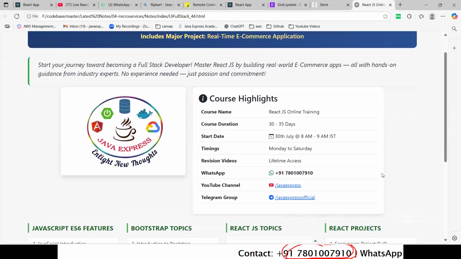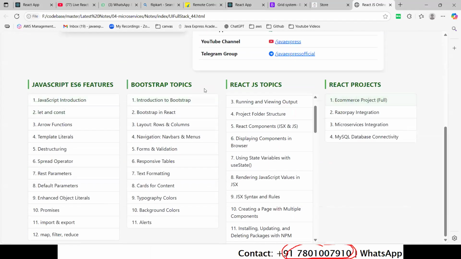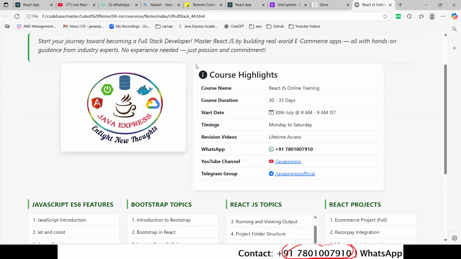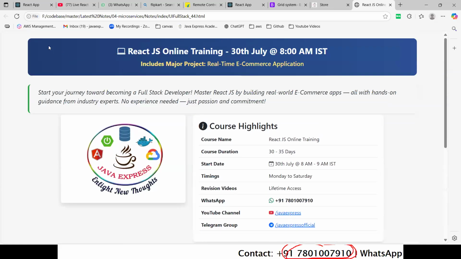Are you able to see now? Tell me how I divided this. 3, 3, 3, 3, four columns of three. Now this is also a card. Inside a card, I applied a table tag. Now this is a card, so I applied some width and height. Everything we can develop, guys.